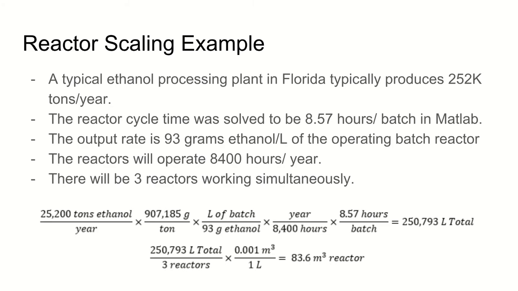Now that we have the basis of the calculations, we wanted to scale it to different reactions. In our example, we chose to produce 25,200 tons per year of ethanol. This is because in Florida, a typical processing plant creates 252,000. Since we are a much smaller scale batch reactor company, we wanted to produce one tenth of the total demand. As mentioned before, the cycle time was around 8.5 hours per batch. We also assumed that the reactor operated 8,400 hours per year so that we could include some time for maintenance and vacation.